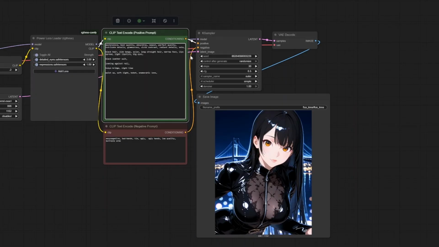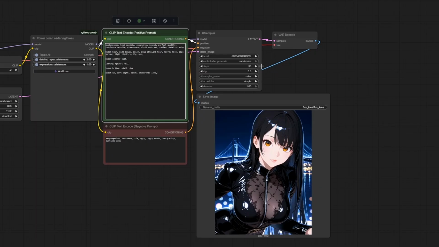Now let's go through the KSampler. So this is where all of the magic actually happens. The first thing you have here is seed and what happens after you generate. Default set to randomize. I wouldn't really change this. If you were looking for a specific image online and they shared a seed with you, you can paste it in here. But overall, if you're generating for yourself, you typically just want a new image every single time you generate.